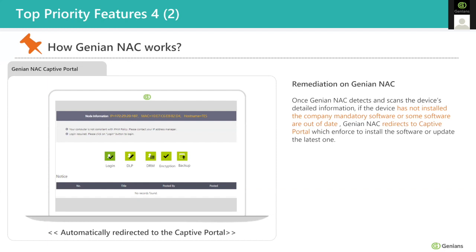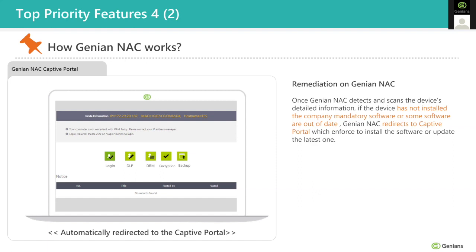Once Genian NAC detects and scans the device's detailed information, if the device has not installed the company's mandatory software or some software is already out of date, Genian NAC redirects it to a captive portal, which enforces installing the software or updating to the latest one. You can refer to this captured image on the slide.